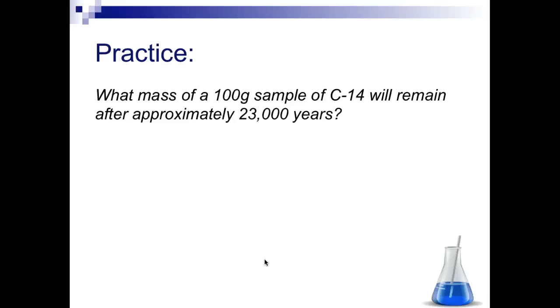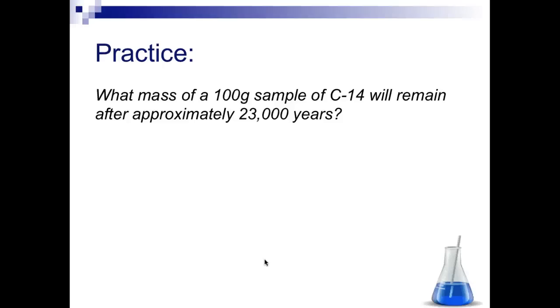So let's look at a practice problem. We just went through all of the types of example problems that I could go through with you and ask you in your practice packet, on a quiz, on a test, or any other assessment that I'm going to give you. So, what mass of a 100-gram sample of carbon-14 will remain after approximately 23,000 years? Figure out what kind of problem this is, look back in your notes, and see if you can solve this on your own.